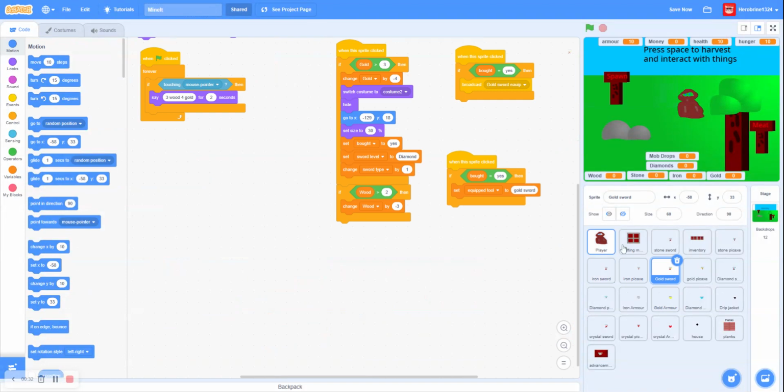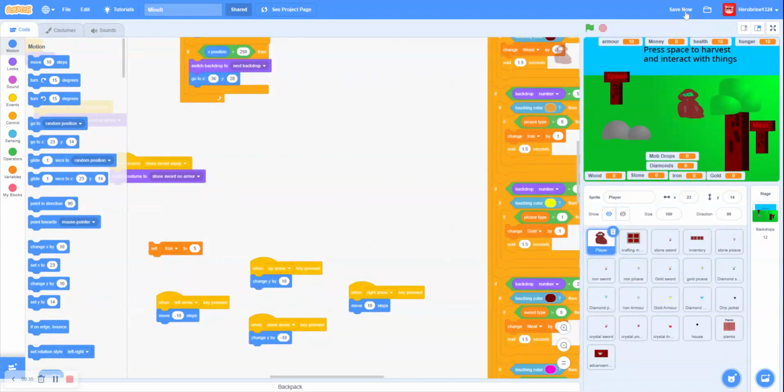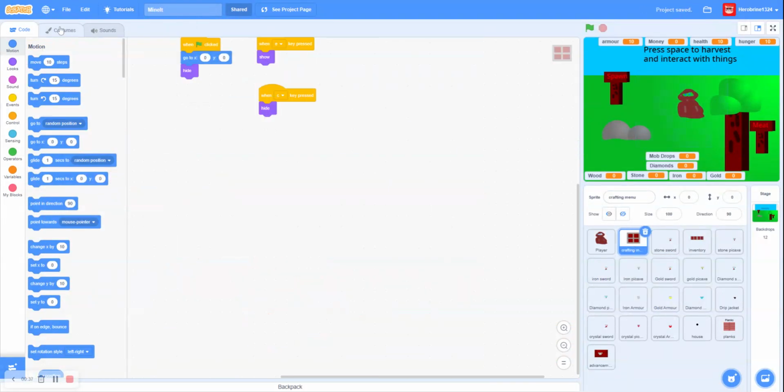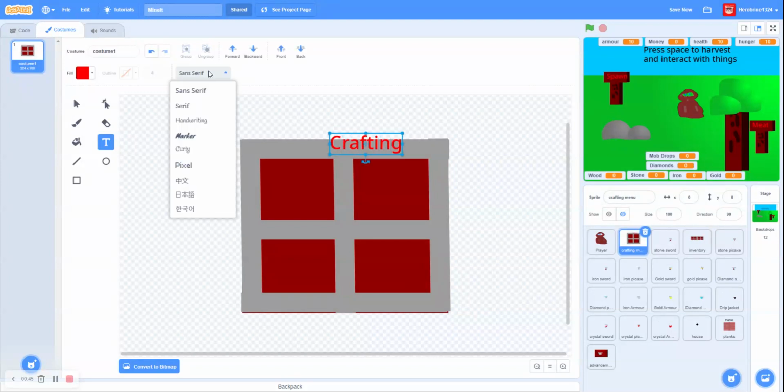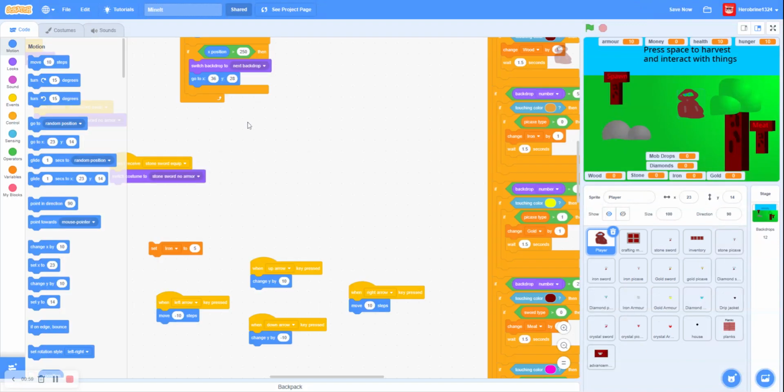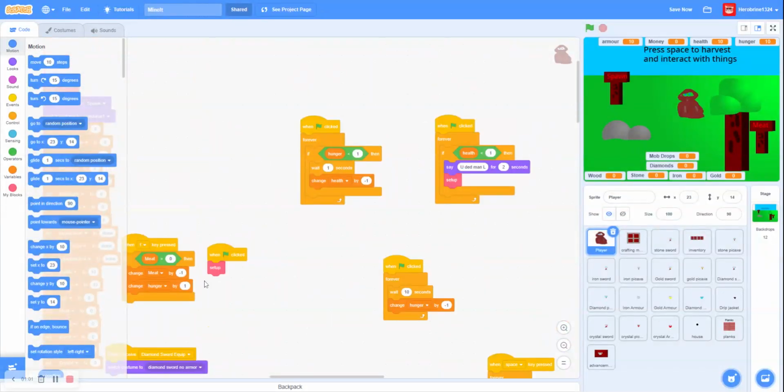Gold sword. What are we gonna do here? Let's just put crafting on top in big fat letters. Not curly pixel. We're gonna make a back. We're gonna make a starting screen, like a menu and stuff. So no more setup.